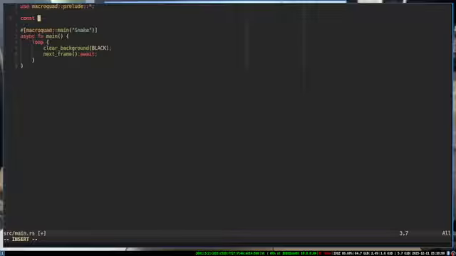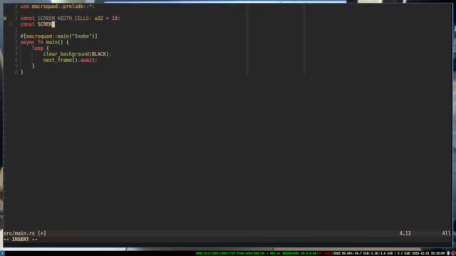So our screen width in cells is going to be an unsigned 32-bit integer, and we're going to start out with like 10 cells. And we also need to configure the screen height in cells. We'll just keep it 10 for now.